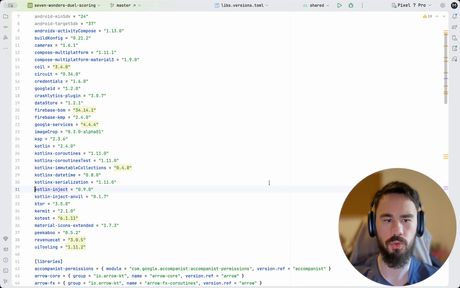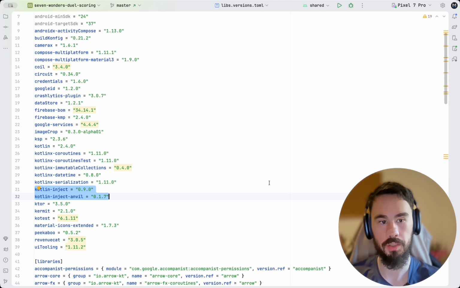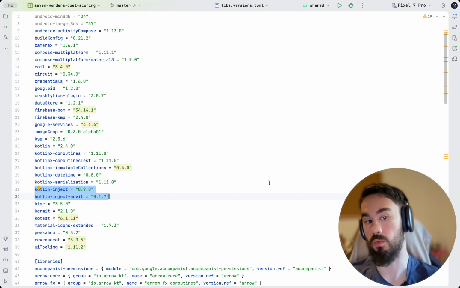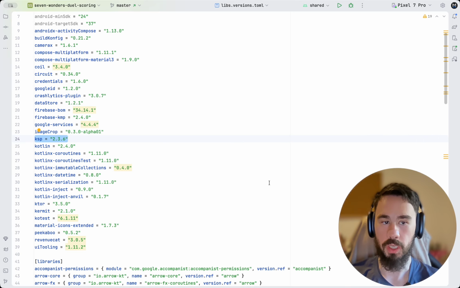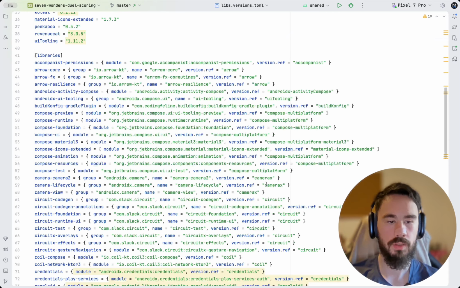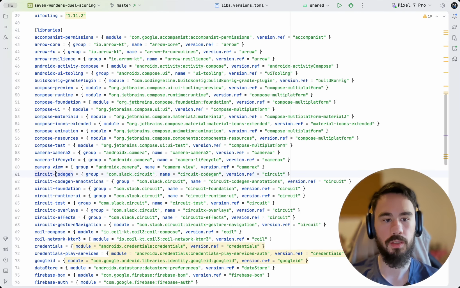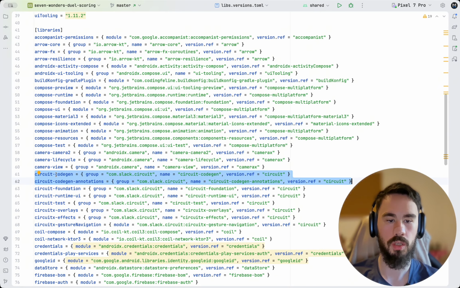In a personal project of mine, I'm using kotlin-inject and kotlin-inject anvil. It helps a lot, and it is required for the circuit code gen to work, but in general helps a lot. So let's see how to do this setup for kotlin-inject and anvil. So kotlin-inject and anvil dependencies, KSP dependency. That is a plugin, and these are the two annotations that we need for this one: CodeGen and CodeGen annotations that we would apply. Let me show you how.